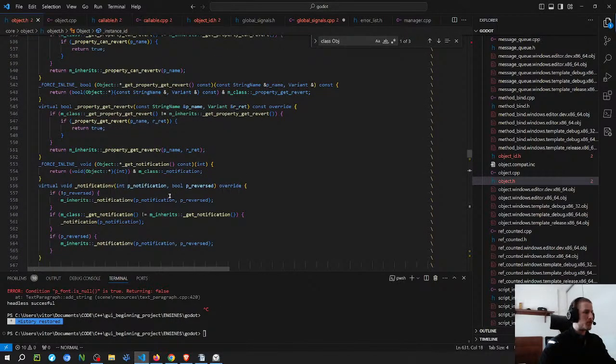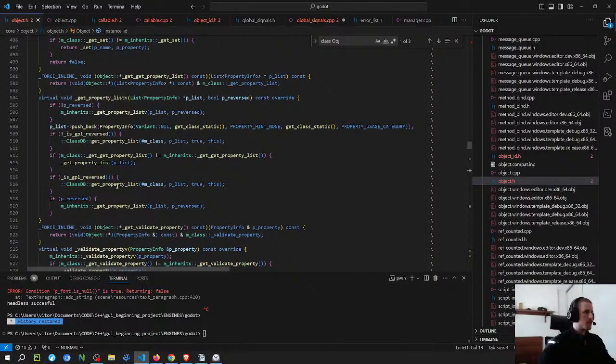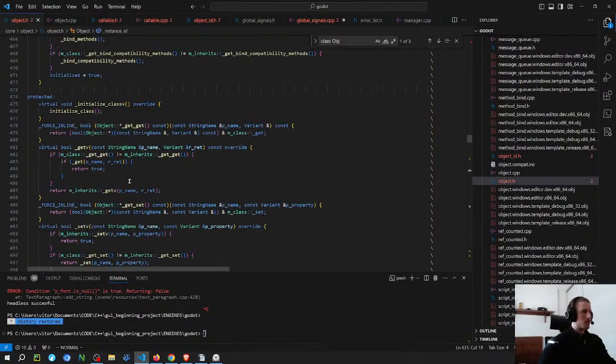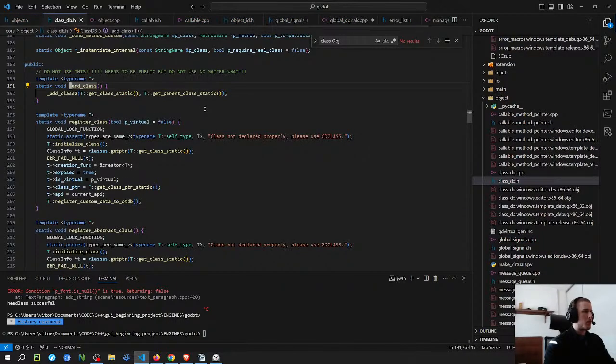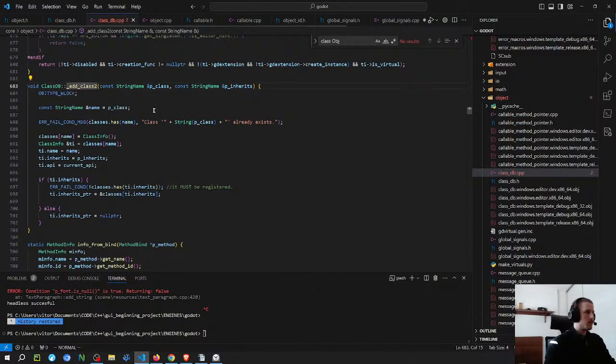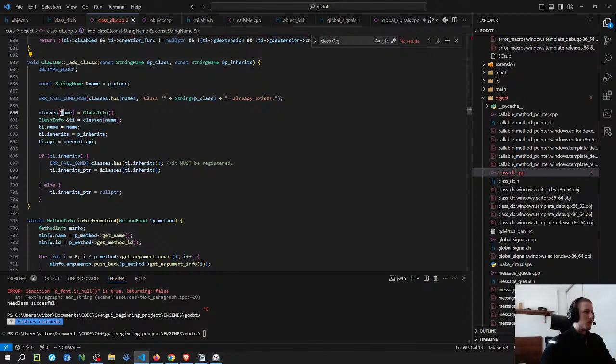So let me see on the function. The thing is, it depends, but I think all of them are gonna call this one. I do remember seeing stuff about object ID. So it just creates the class info based on the global thing. There isn't anything about object ID here.